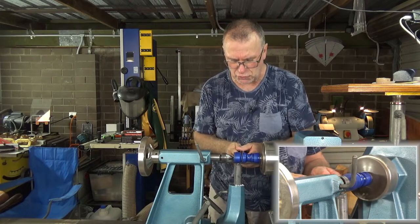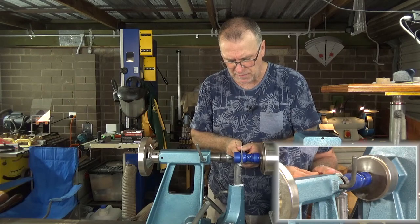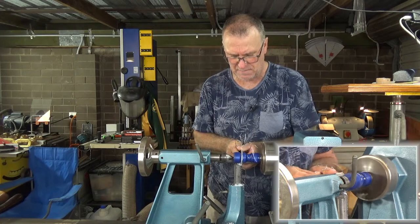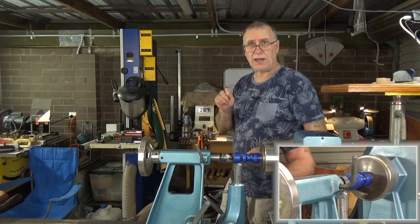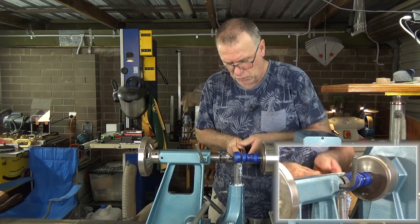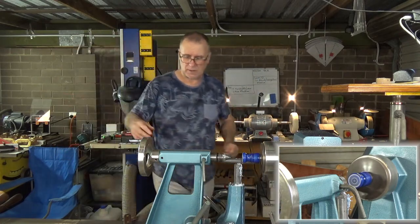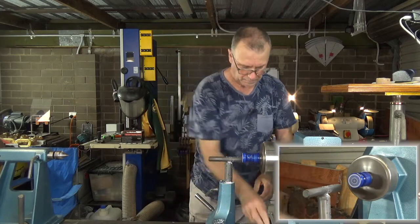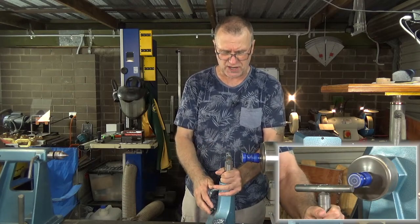Now, I had to change the videos around. I don't know if YouTube notifies you when I change a video. If you remember, we had those soft blanks, some of those blanks that we cast, where the resin didn't quite go very hard. It was a bit spongy. Well, the rest of them all ended up turning out to be good. I've still got one, which is the one that I was supposed to be turning tonight, that is still a little bit spongy. So I've put it through the oven treatment again. And we'll see what happens with that one once it's had time to cool down, and we'll see if it hardens up. If it does, we'll be turning that in the next stream or the stream after.